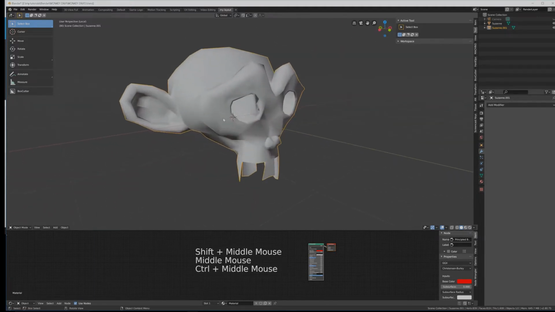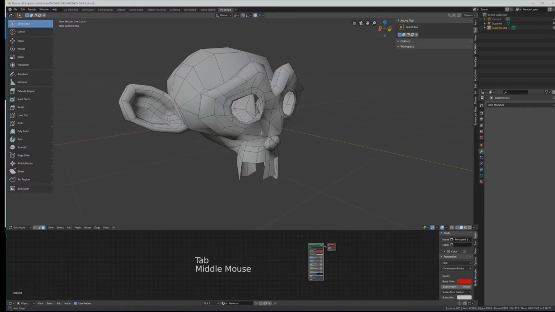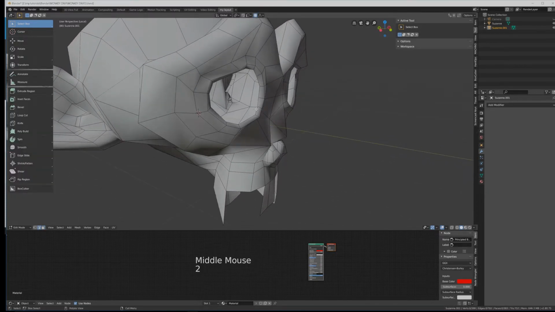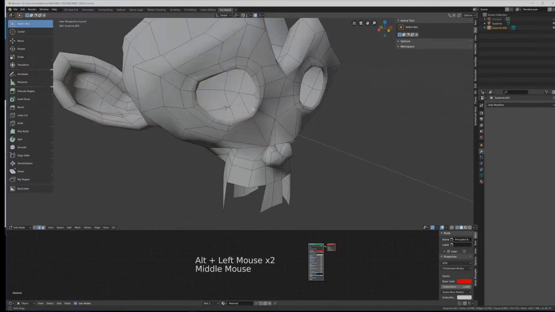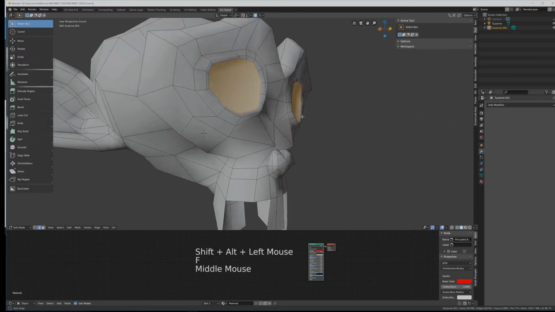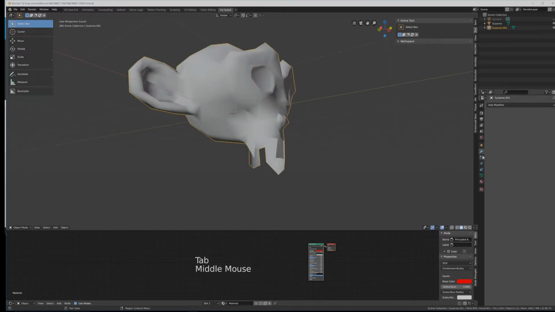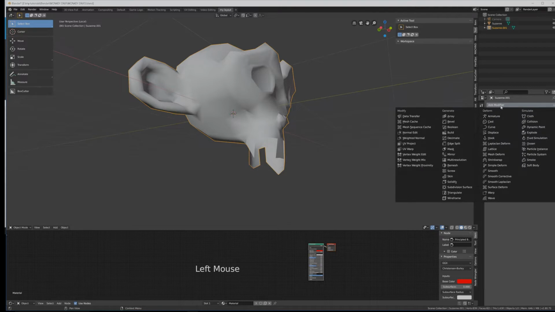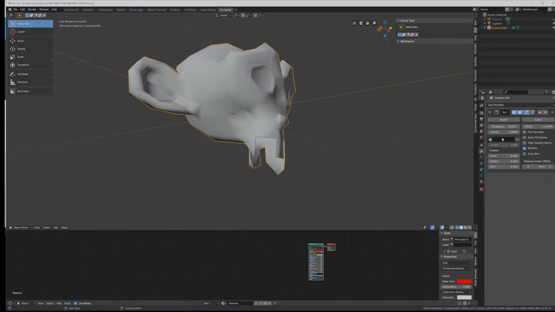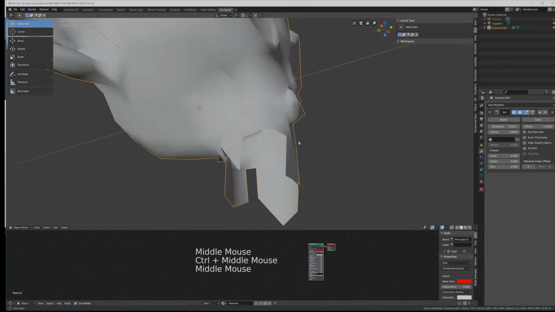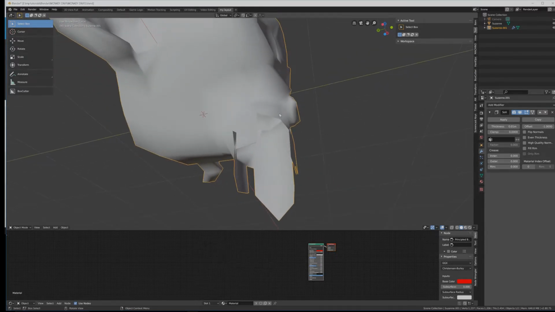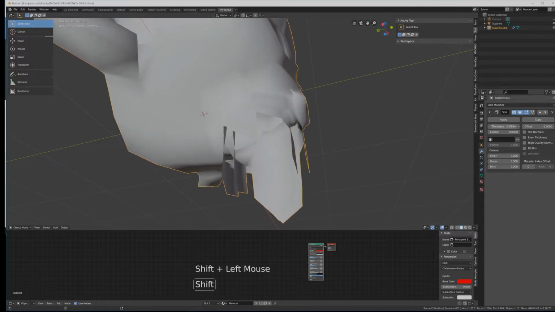So what you need to do now is just make any additional amendments to the geometry that you want to, like for example I want to close these eyes off, so select those loops, fill those in, and then come out of edit mode, and we'll add a solidify modifier, and uncheck the fill rim option, and make sure this is a negative thickness because you want the liquid to come away from the underlying geometry. So make that negative like that. So not like that. You want it like that.